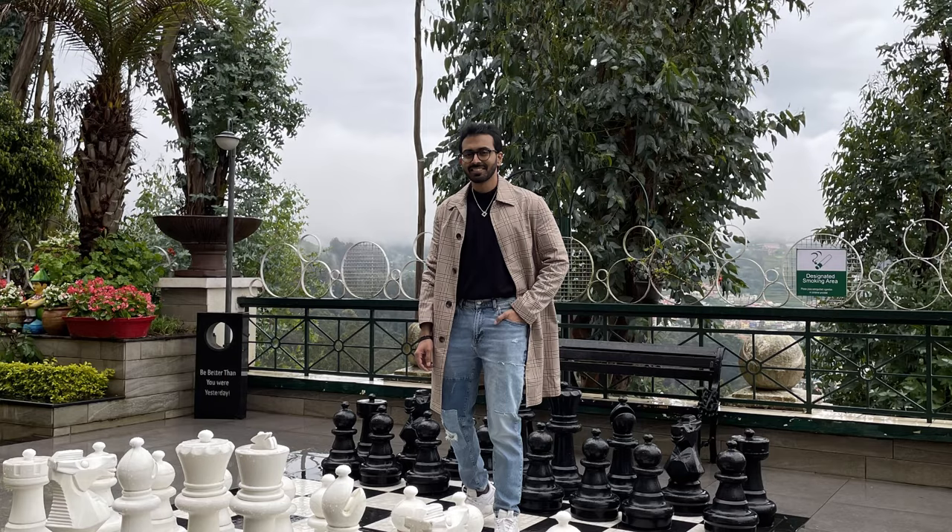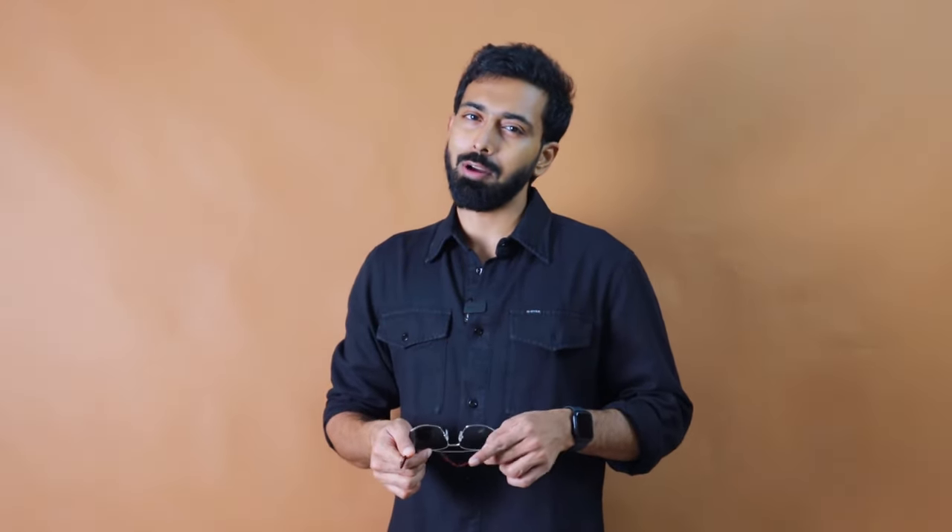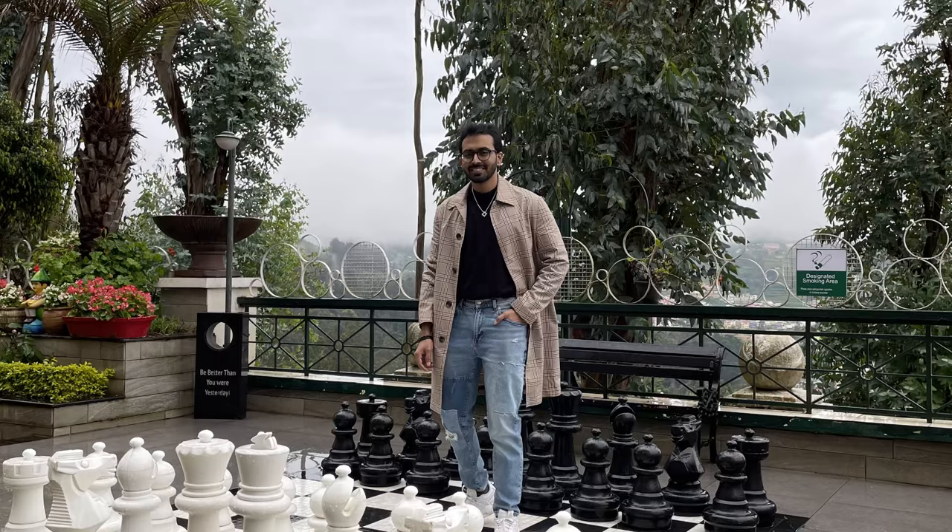The next essential is a trench coat - this may not apply to many of you. If you're in extreme cold regions, go with the wool option. For moderate climates, a normal option from Zara works. For light winters, I wouldn't suggest it unless for photos or shoots. Quality options online are tough to find, but in markets in Manali or Shimla you can get great options for 1500-2000 rupees - I picked up a couple during a Shimla trip.